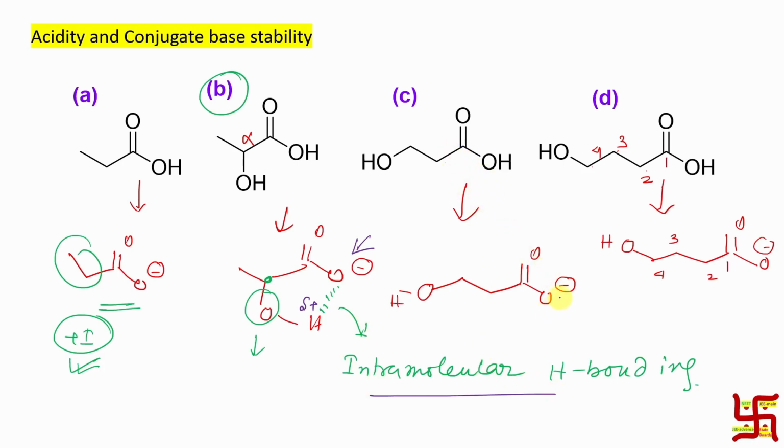Now you can say, sir, this is also possible. Why? Because here 1, 2, 3, 4, 5, so a 5-membered ring formation is possible. Then by the same logic, 1, 2, 3, 4, 5, 6, a 6-membered ring formation. Students, that does not give that much. How? If you draw a 6-membered ring, it should look this way. If you say this is carbon 1, 2, 3, 4, 5, 6, now look at these 1 and 6, they are far away compared to 2 versus 6.